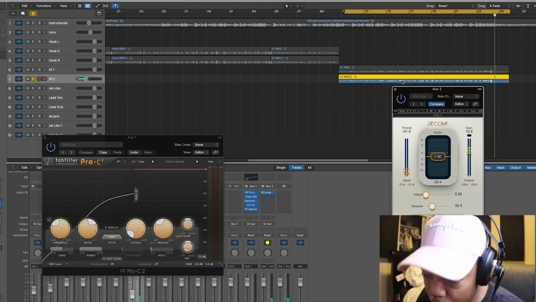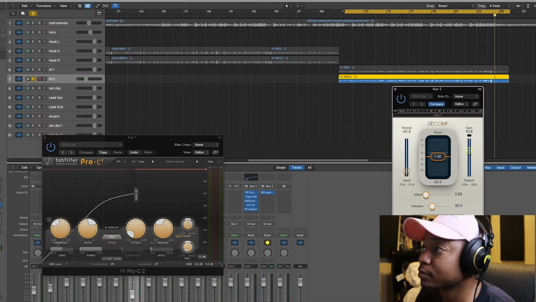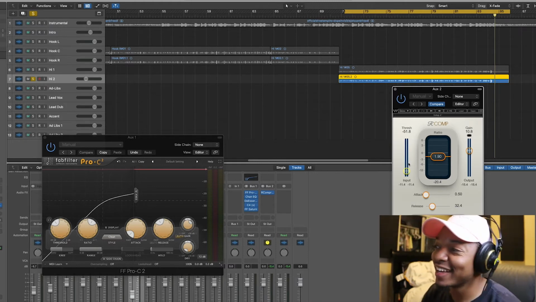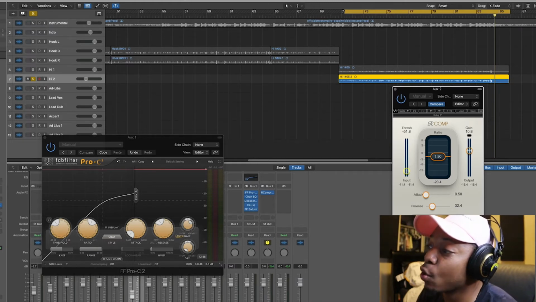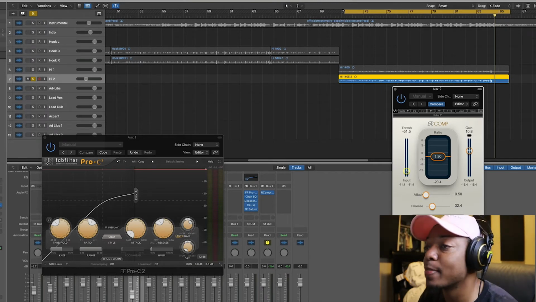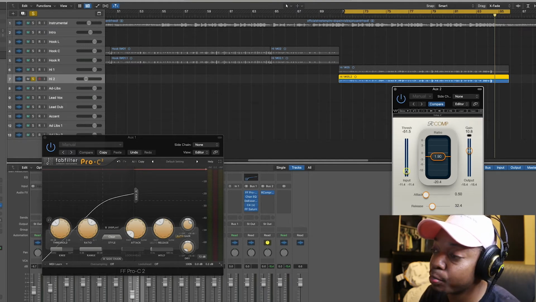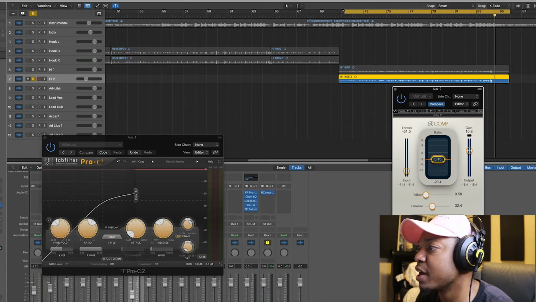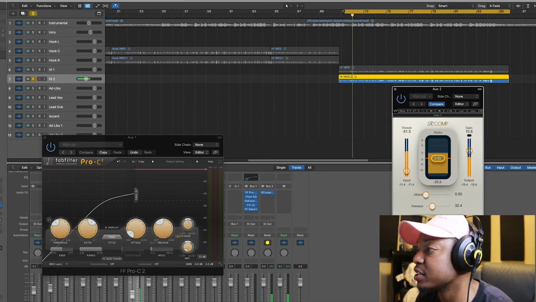All right, cool. So boom. Like I said, I crushed it. So this is what I did. Let me go ahead and explain it, because I didn't even explain it. I went ahead and lowered the threshold, low, just to tame those peaks, bring those lows up, and limit those peaks. Put the ratio down. The ratio needs to be down a little bit more, actually.